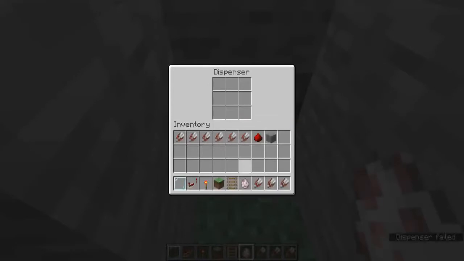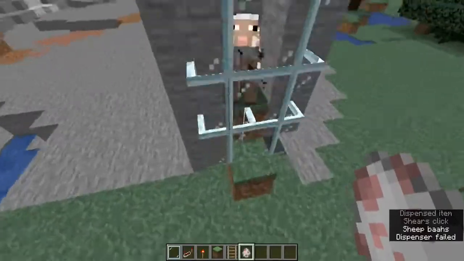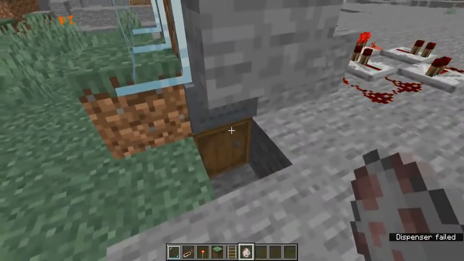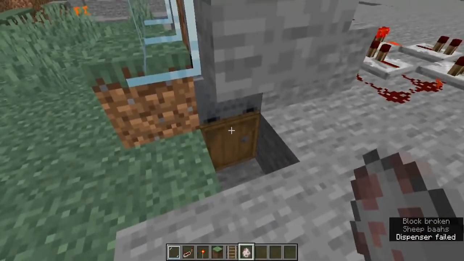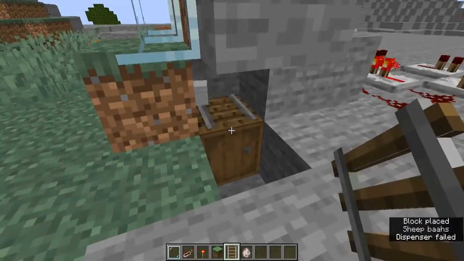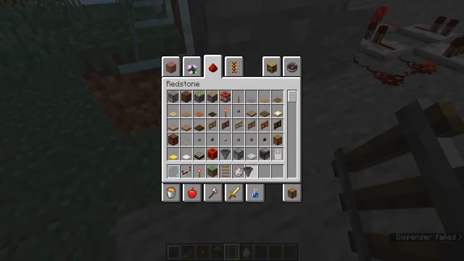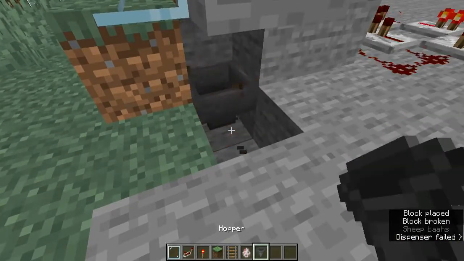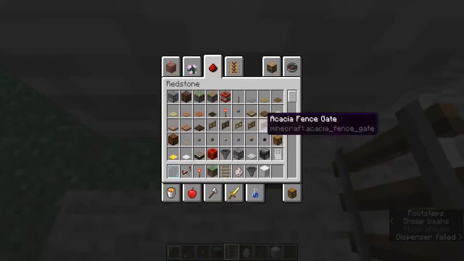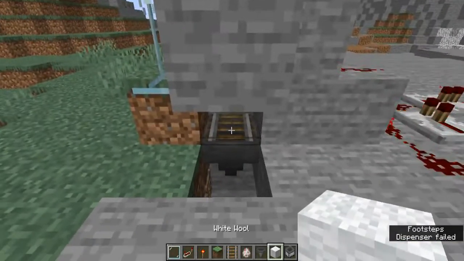We load this up with shears. Now we need the sheep. It's all collected in that barrel, you know. Why not? Oh yeah. We need a hopper. My bad. I'm a noob. Hopper, hopper. What the hell is hopper? Rail on top. Minecart with hopper on top of that rail.